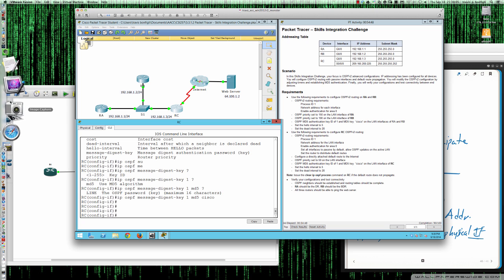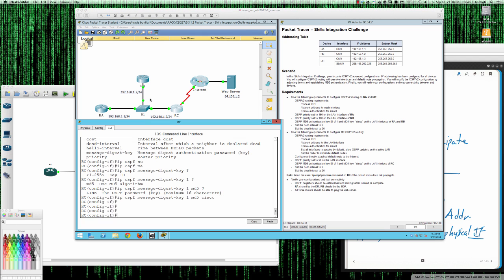And let's get, where's desk scribble? There we go, desk scribble. So if there happened to be a fourth router, and let's say that it was, we'll put it out here, and let me drop down the line to make that a little thinner. So if there was another router out here, let's say this is router D, and let's say that router D was plugged in here to the switch. So this is our DR, and this is our BDR, right? And remember that these guys have already been elected. There is no preempting this when we set a priority on router C. So when router C comes online, he's going to be a DROther.